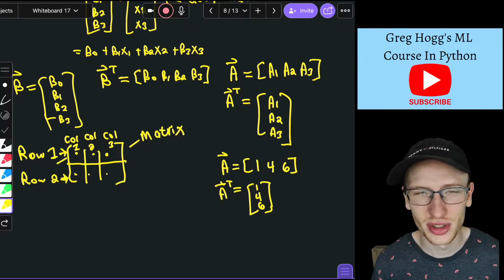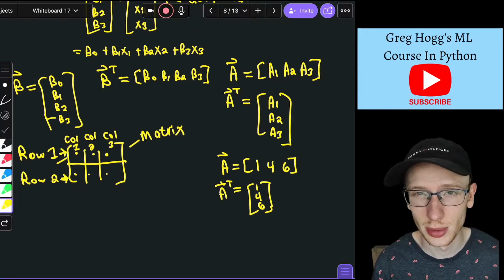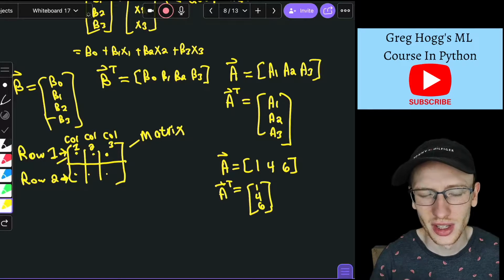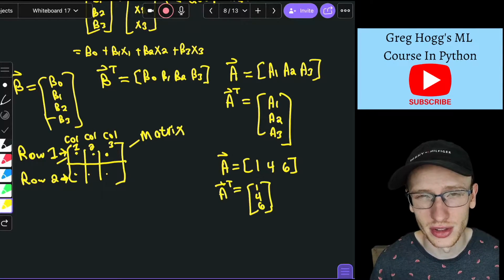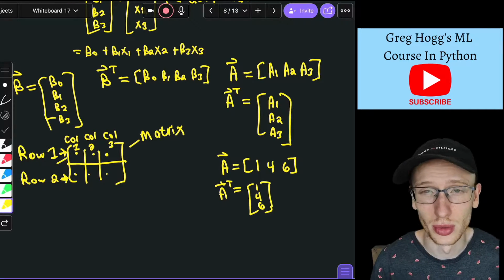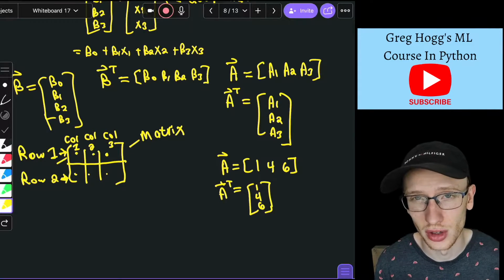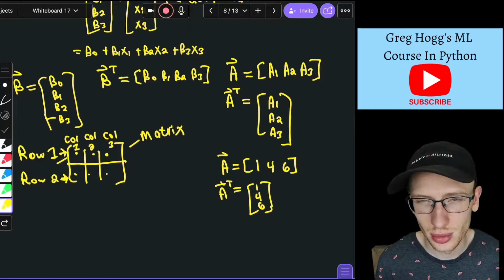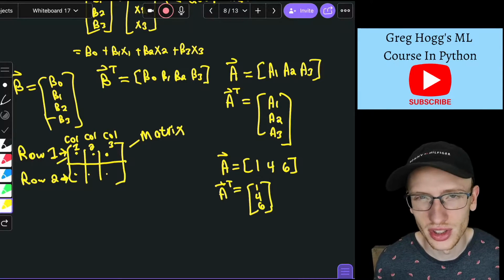So last time we introduced two things really: the transpose operation, which makes a vector look a little bit different. You could think about it as either a column or a row, and so it changes a column to a row, or it changes a row to a column. And a matrix, which is really just a table of stuff, okay?